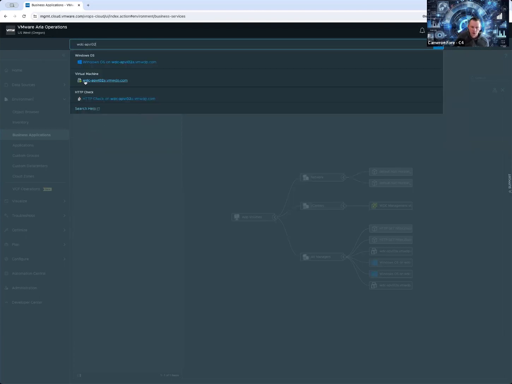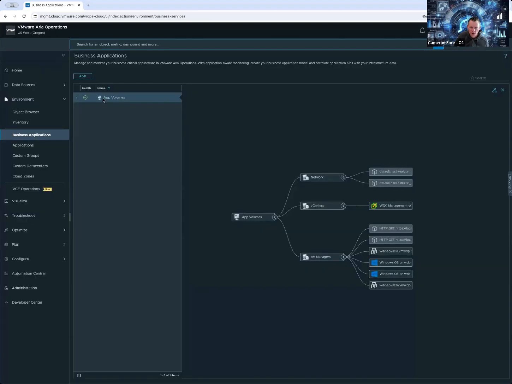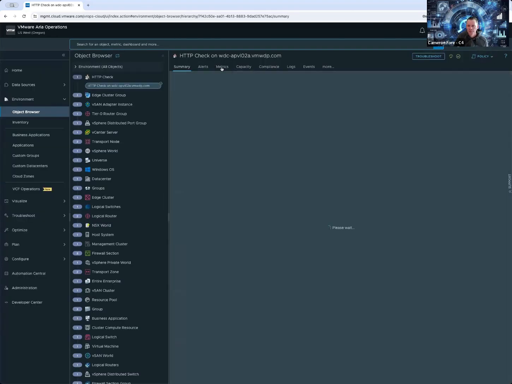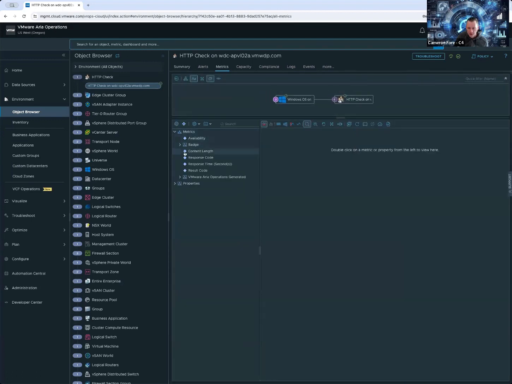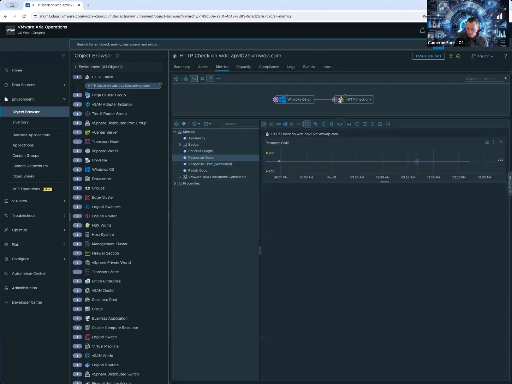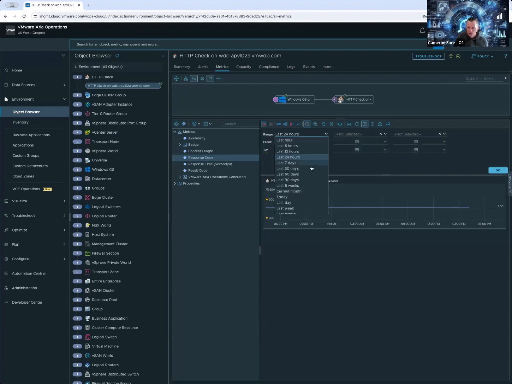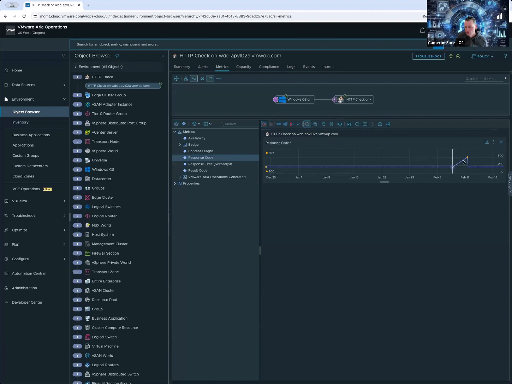All right, so this will let me find the health checks that I have installed. And again, once I have it collecting appropriately, I should be able to come to the metrics under the App Vault managers, and I can validate the response code. In fact, you can see that it has historical values. You've got 60 days of data. And you can see at one point in time, it did fail.